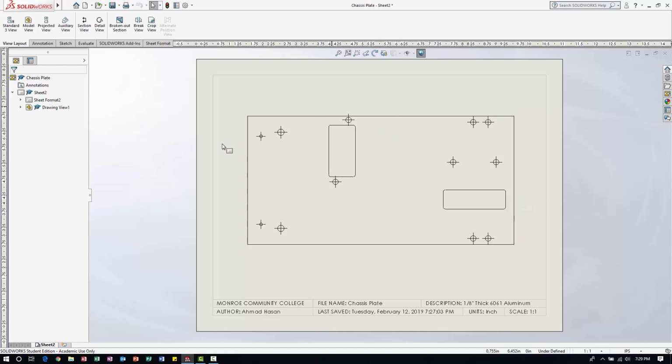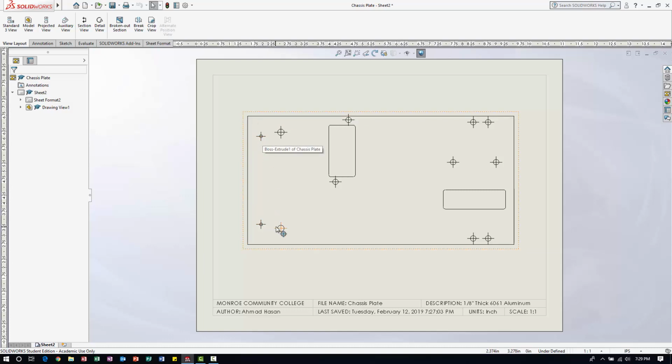So let's go in and actually start dimensioning this. One thing to point out is we actually utilize an ordinate dimension, right? So from a machining aspect, we have this corner as my 0, 0, and everything is relative to that 0, 0.